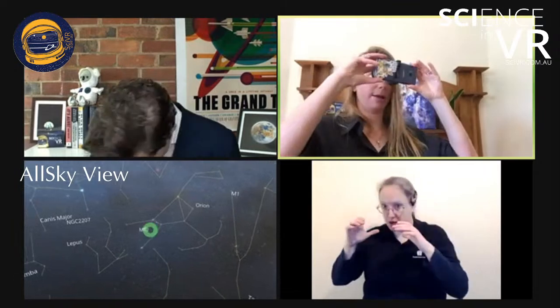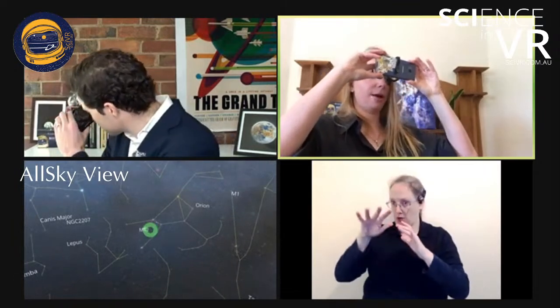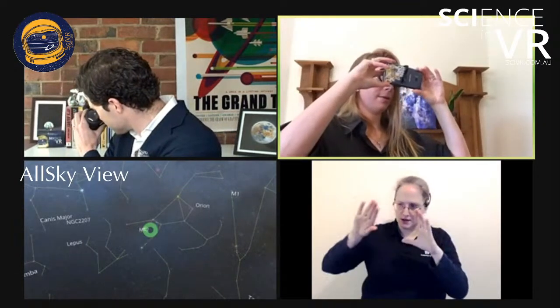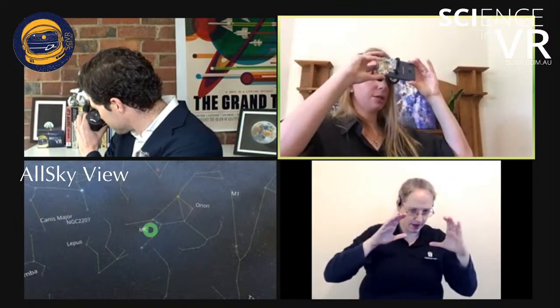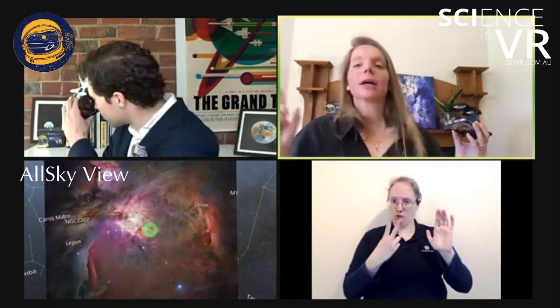So now we're going to just slide down, and we're going to actually go to another part of Orion. Just got to get the Crab Nebula out of the way there. So you'll see Orion's belt, and you'll see there M42. Let's tap on that. I just quickly wanted to show you this, because we just saw what happens at the end of a star's life. But what about where stars are born?